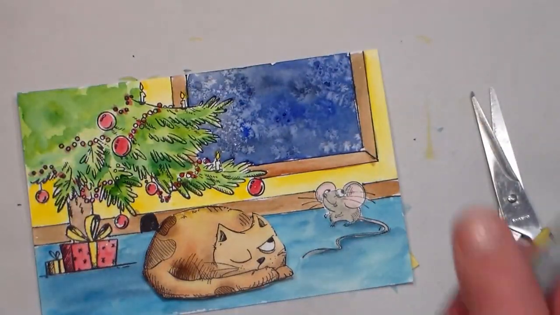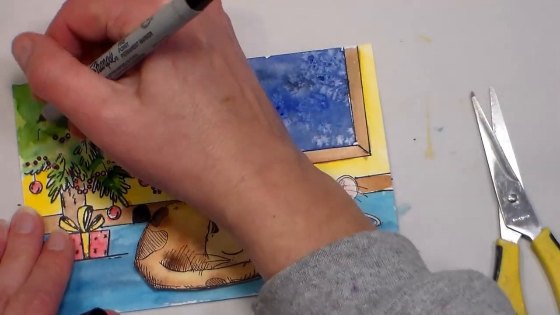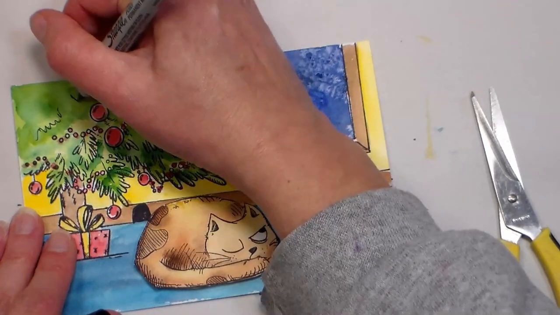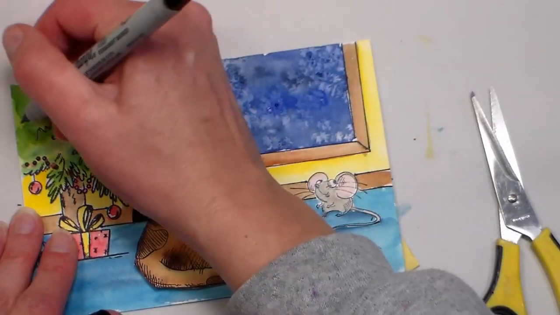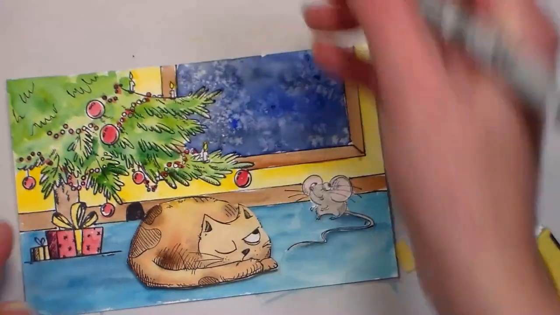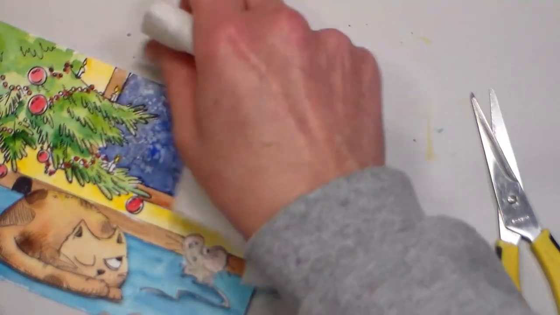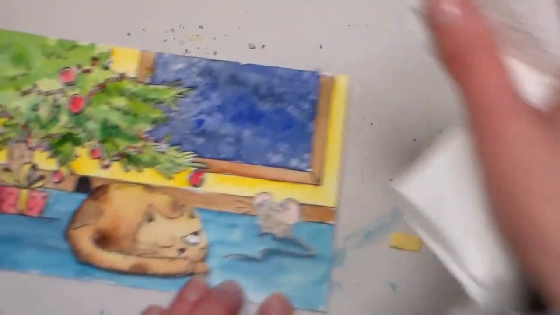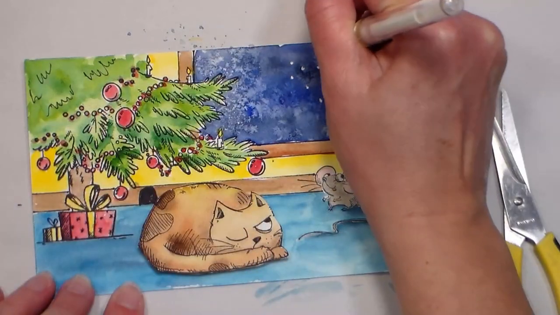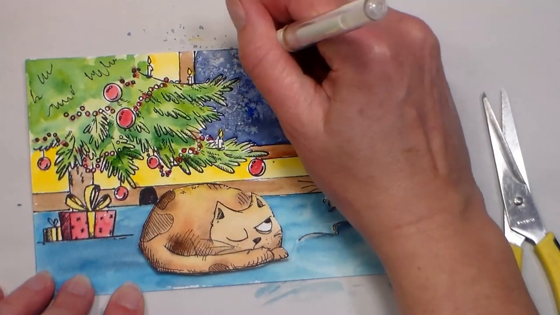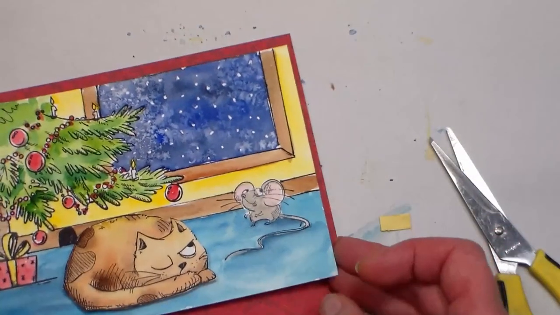I decided I wanted to have a little more detail on the Christmas tree, and I just took a Sharpie and just kind of drew in some scribbly branches, kind of like the stamp had on them, and that just kind of carried that design off to the corner of the painting. Then I used a dry tissue to wipe off any of the salt in the window there. Just make sure whatever you use to wipe it off is dry so you don't end up smearing anything accidentally.